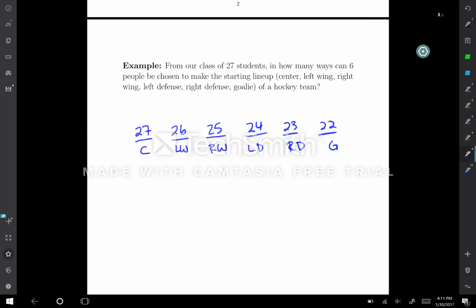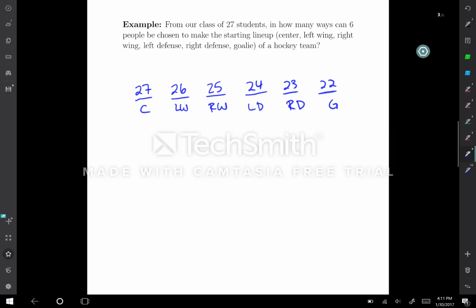So, that's a very large number. We're not actually going to compute it, but we know it's large. Another way we might consider writing this would be with factorials. So, what is a factorial?